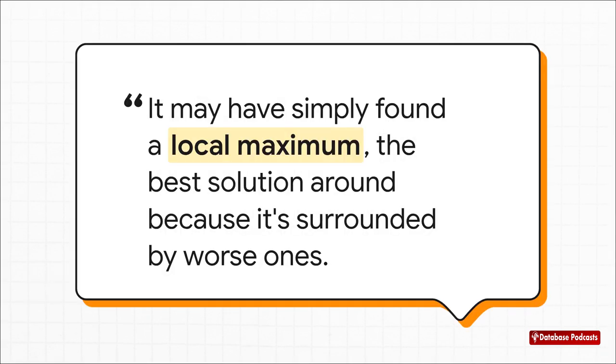But there's a catch. And it is a big one. What if you're not on the main mountain at all? What if you just climbed a little foothill? From where you're standing, it feels like you're at the top because every direction from there is down. You've hit what's called a local maximum, but the real highest peak, the global maximum, is way over on another mountain, and simple hill climbing gets completely stuck right there.